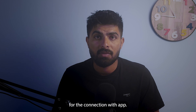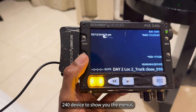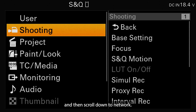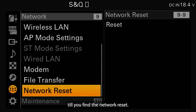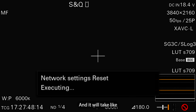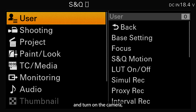I will tell you how to set up your camera for connection with the app. I'm using a Sony FX6 and a PIX 240i device to show you the menus. Turn on your camera, then long press the menu button on the Sony FX6 to go to the menu. Scroll down to Network, click on it, then scroll all the way down until you find Network Reset. Click on it, then click Execute. It will take about five to ten seconds, then it will ask you to turn the camera off and on again.